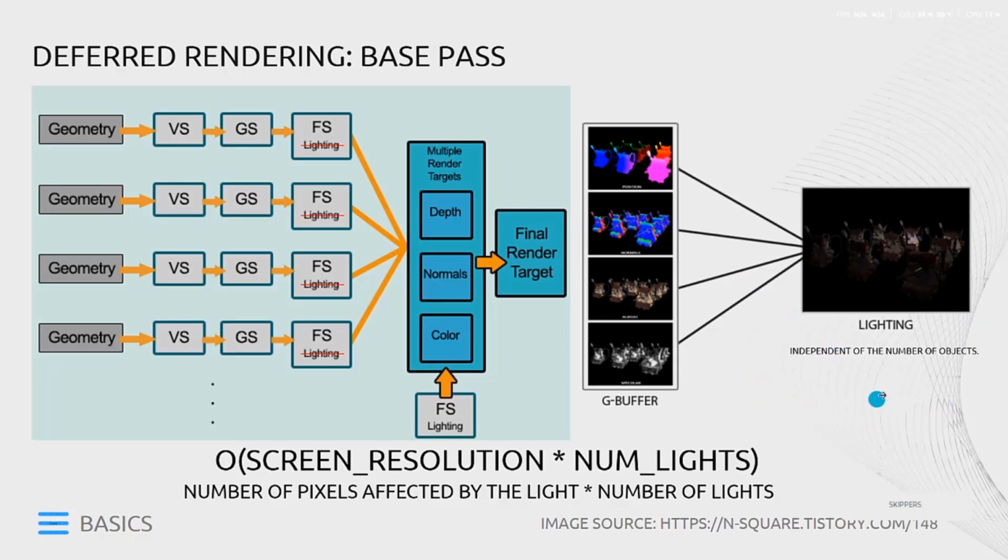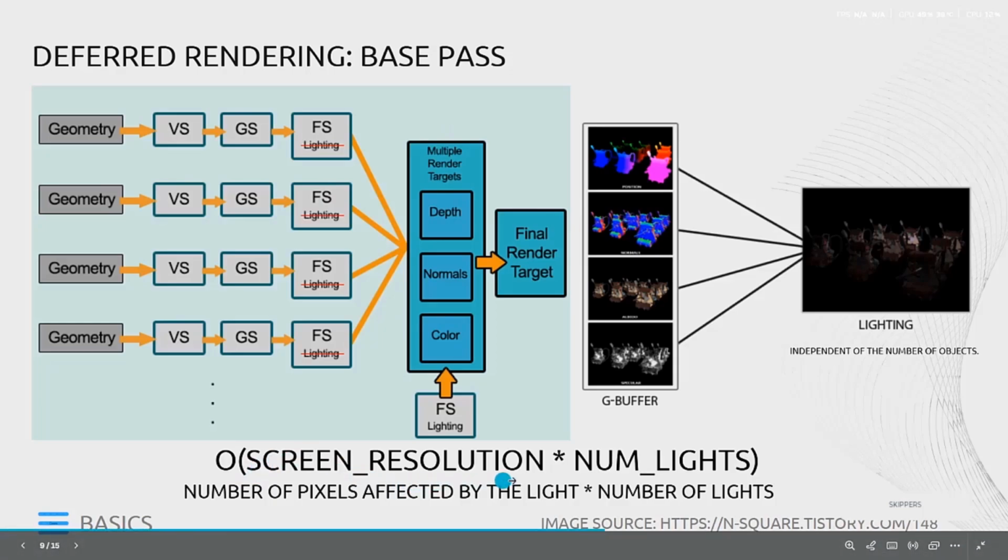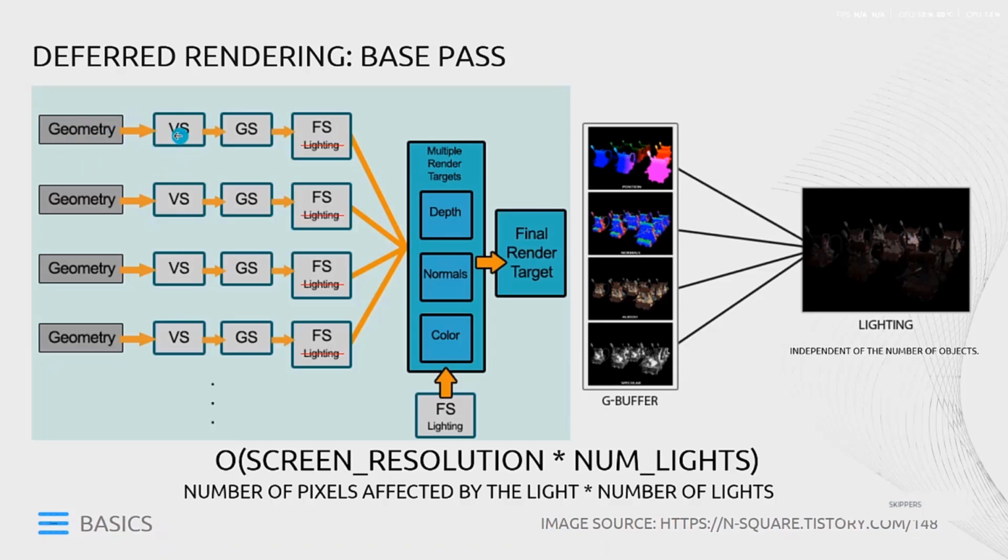No matter how many objects you have, the cost of lighting will stay the same because the system is not calculating the light for every single object. It only cares about the resolution of the screen, for example, 4K, 2K, etc., is what decides the performance. So in deferred rendering, the complexity depends on how many pixels are affected by lights and on how many lights you have. Meanwhile, in forward rendering, the complexity depends on how many objects there are and how complex their geometry is, triangles, polygons, etc., and how many lights affect them.